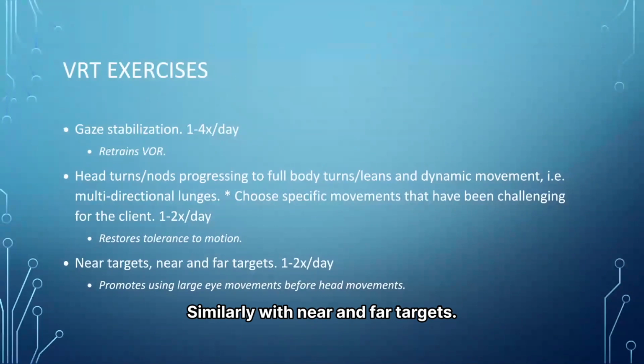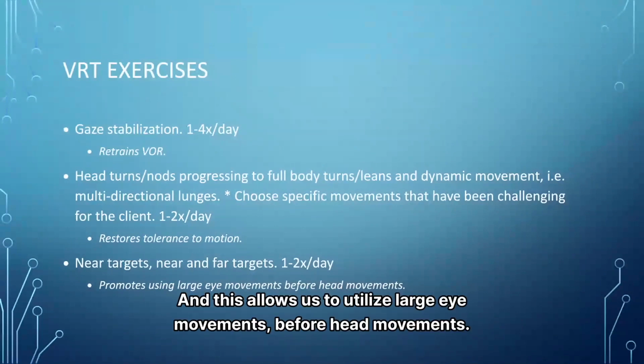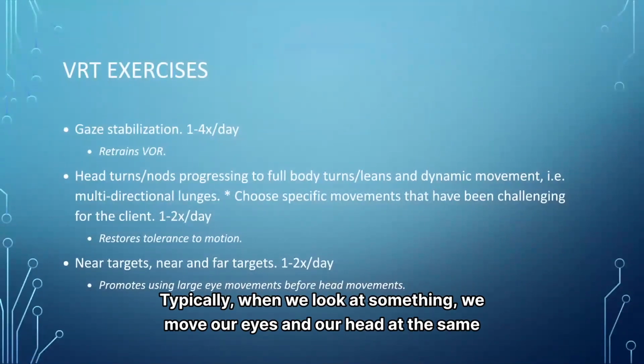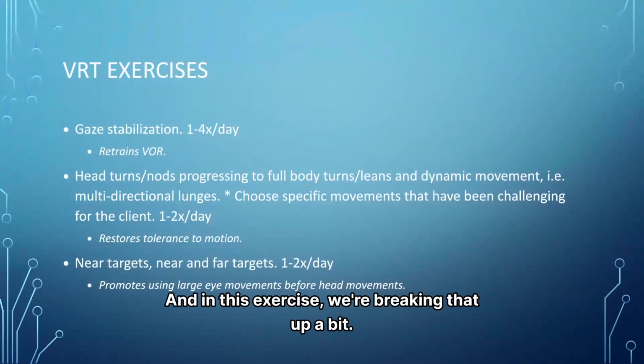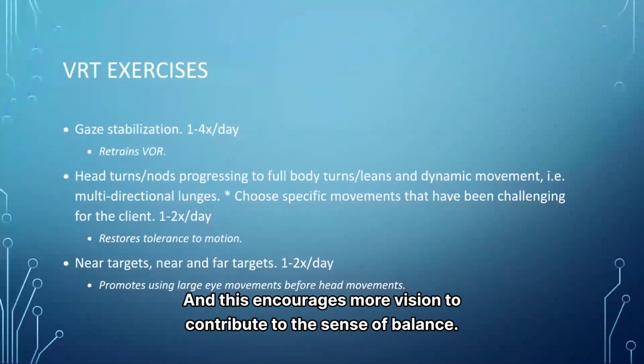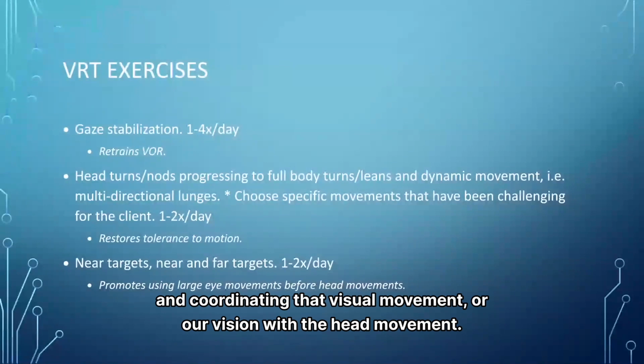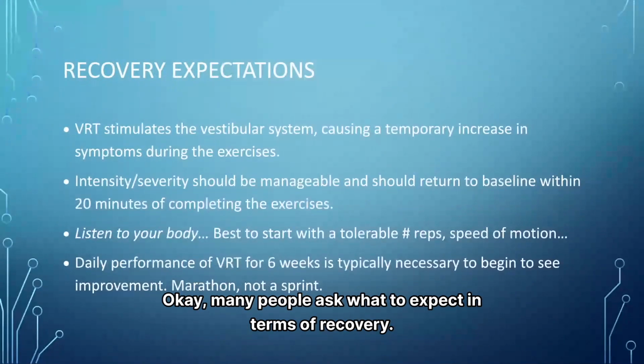Similarly with near and far targets. And this allows us to utilize large eye movements before head movements. Typically, when we look at something, we move our eyes and our head at the same time. And in this exercise, we're breaking that up a bit. And this encourages more vision to contribute to the sense of balance and coordinating that visual movement or our vision with the head movement.